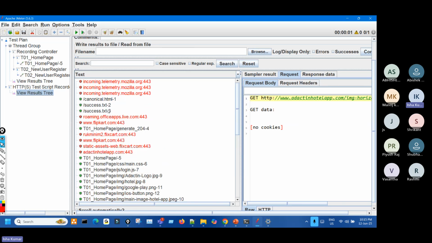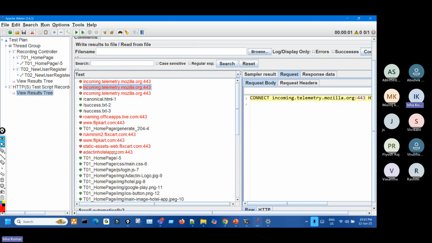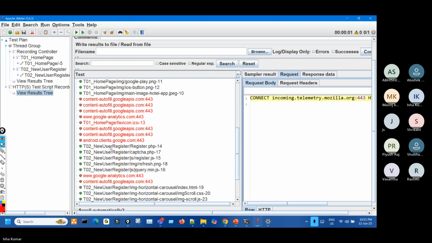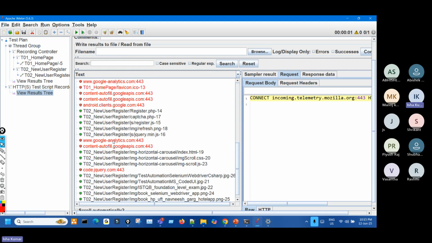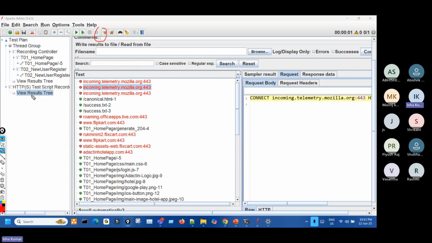So next is this log. This recording log is necessary, but the problem with this recording log is that it gets deleted. Suppose somehow my system crashed or JMeter closes accidentally. Or if you have selected this view results tree and you use this brush, this will be deleted.